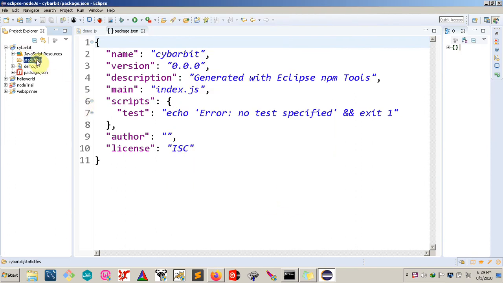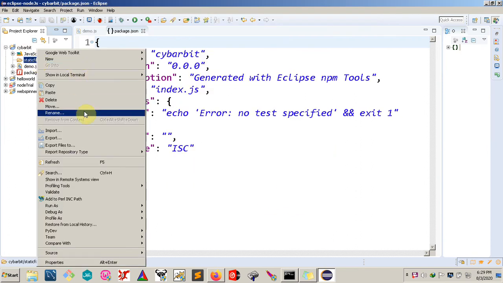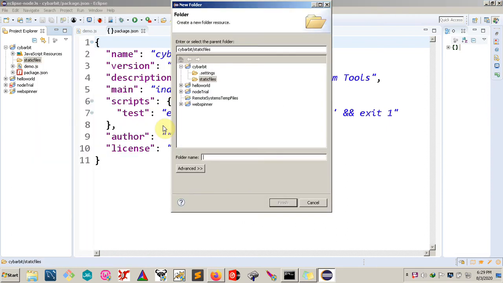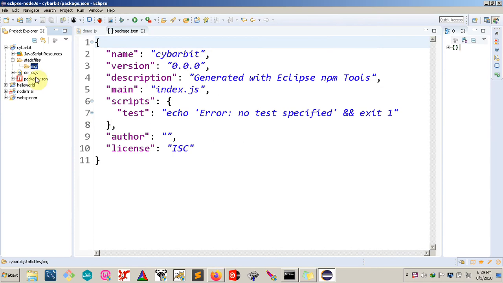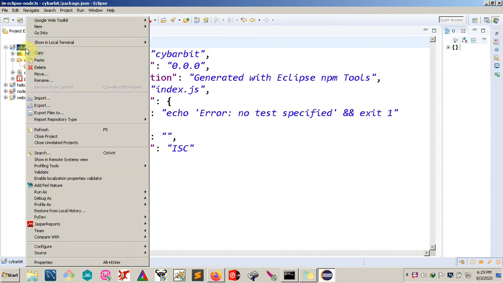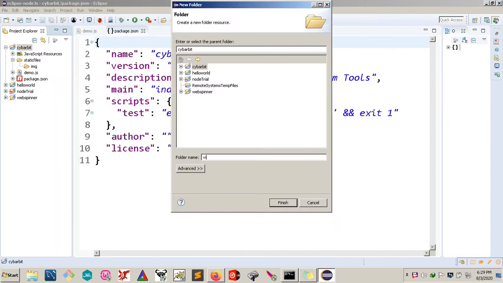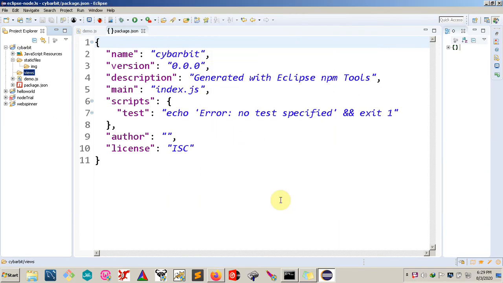Inside the static files folder you'll want to create another folder which will be holding our images. I might call it img, and just say Finish. The last folder that I'll be creating I'll call views, and views will be holding our HTML files, and just say Finish.